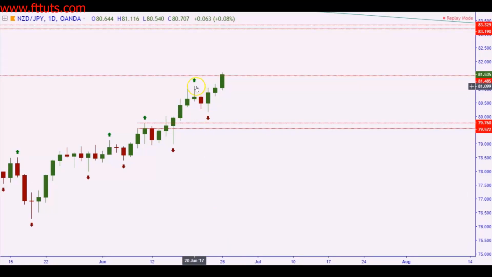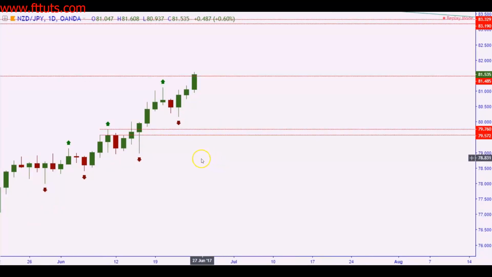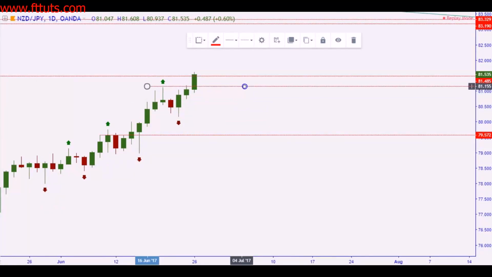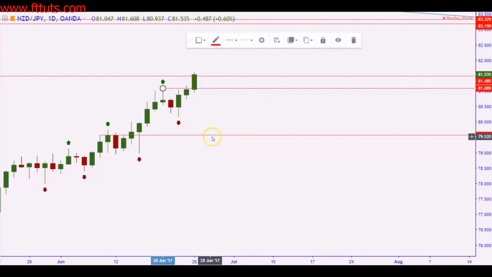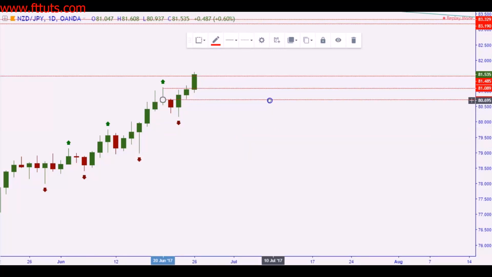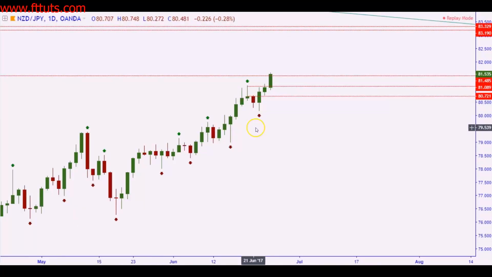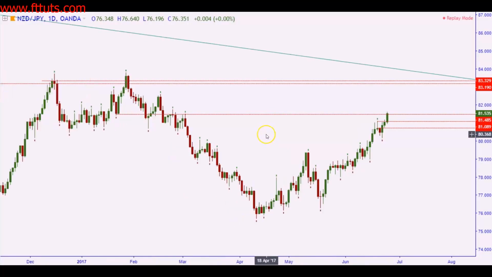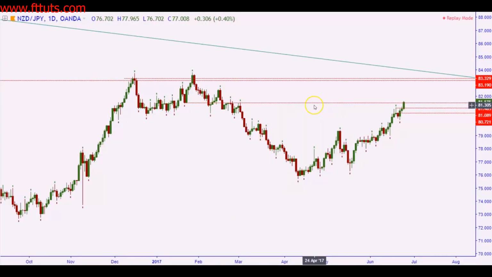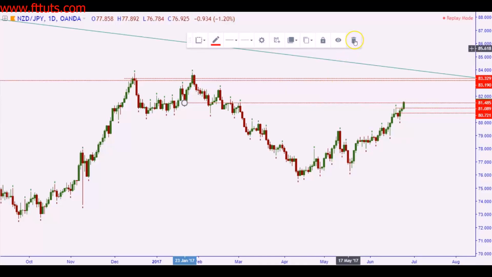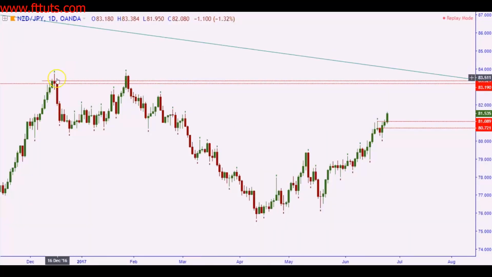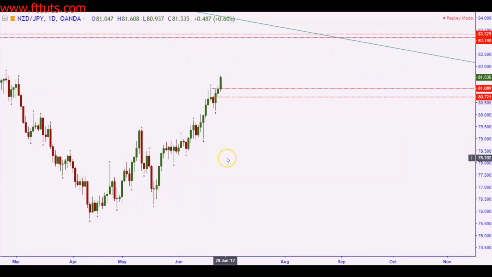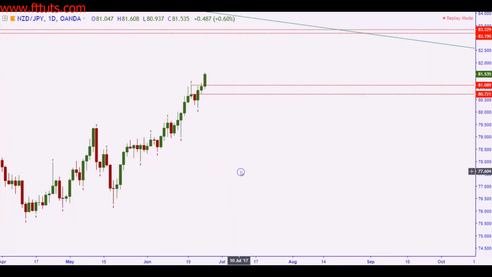Now we broke another level. Didn't come back to this one. When we violated this level, we're going to put an alert. Now, I'm afraid of this trade right here. Let me show you why. Even if it comes back, I'm kind of nervous. Oh no, I thought this was the double top level. I didn't remove this, so no, I'm not afraid of that. I'm afraid if it was up here. That's where I thought I was, but no, I'm down here. All right, so yeah, I'm still going to be looking for this bounce here.